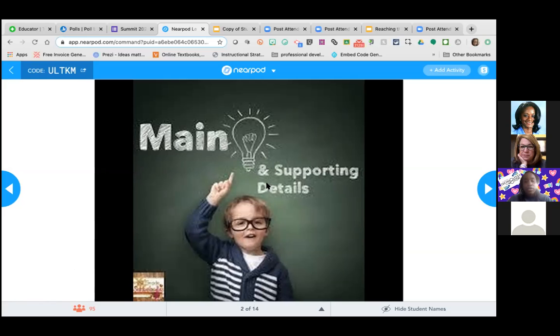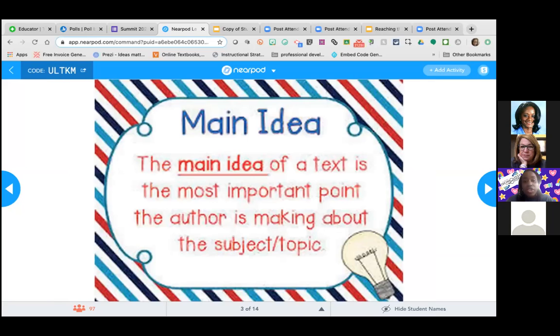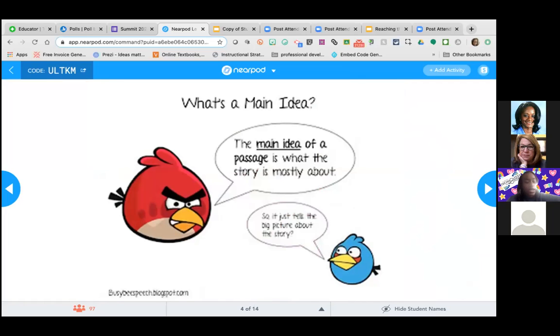All right, so you should be looking at this cute little dude here. I'm going to simply click. Wait a minute. This is in my way. There it is. Hold on, gotta move that stuff. All right. Now, your screen should have changed. If your screen changed, I need you to put a big hooray in the chat box. How cool is that? Your screen changes as I go. So now you are in full control of the lesson. So amazing. I love this part. So I'm just going to keep going. Your screen should have changed again.